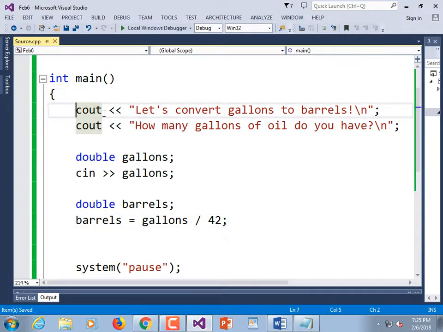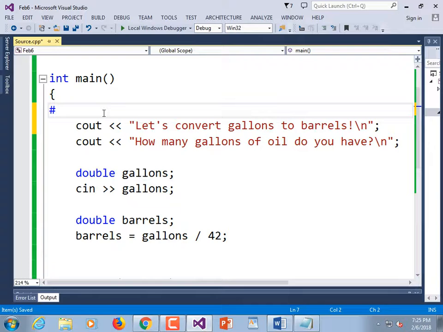Above my first cout statement, I'm going to put in // get input. And then above that conversion line, I'm going to put // do conversion, and then I'm going to add one more comment at the bottom that says // display output.